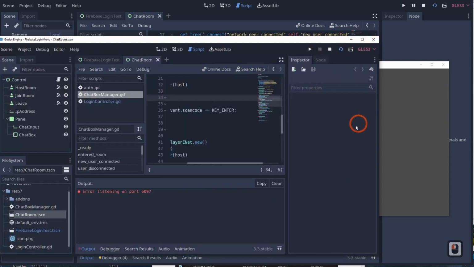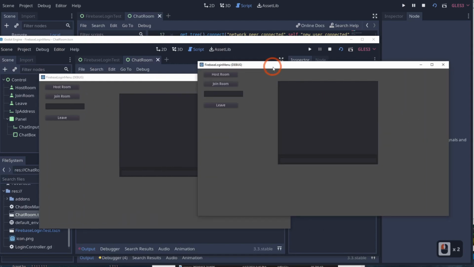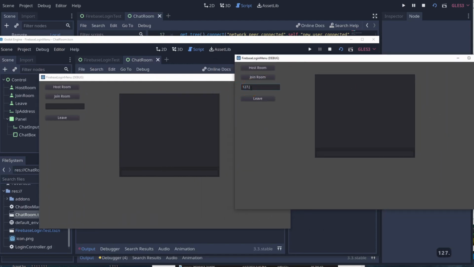So we're going to reload and refresh. All right. Now we've got two of these running. So 127.0.0.1 host. 127.0.0.1 join, and you will see that it tells you, hey, number one has entered the room, and you have also entered the room, and it'll notify them that they have entered the room. So that's a good way of showing people, hey, this stuff actually operates properly, right? And if you leave, you'll see that nothing happens.